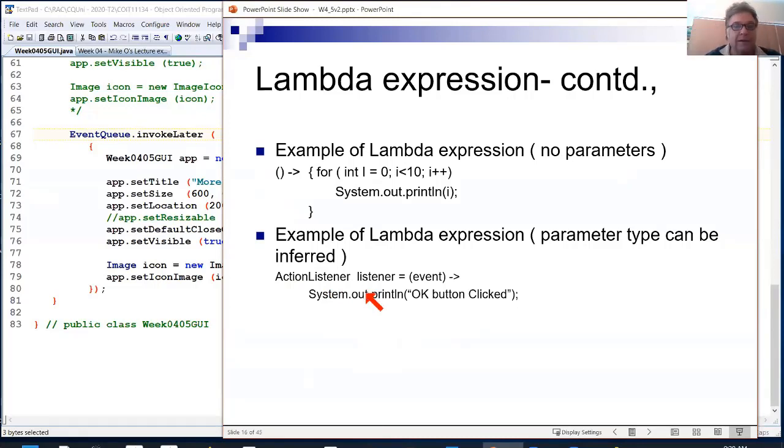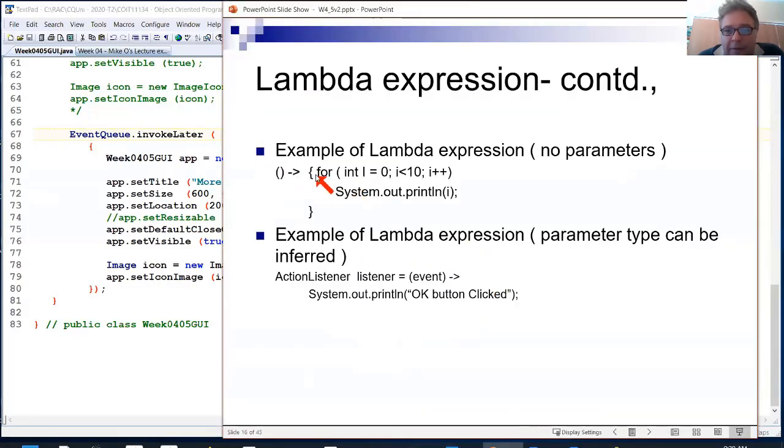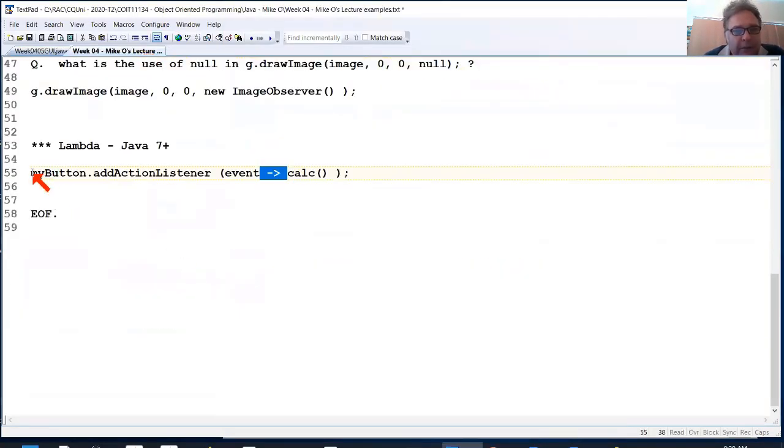Here we're getting into, again, some quite crazy looking code. This is similar to what we've got here with invocator. We've got a loop embedded inside a lambda expression. And this is one we're more used to: action listener, a listener event to a method or a single Java statement. Or a more usual system of code, where you do it for the button, add action listener event with a lambda and a method.